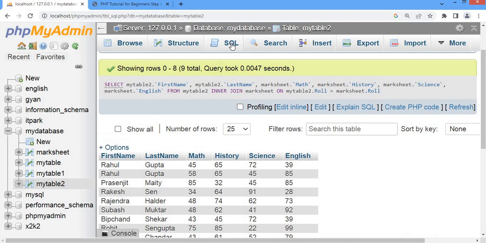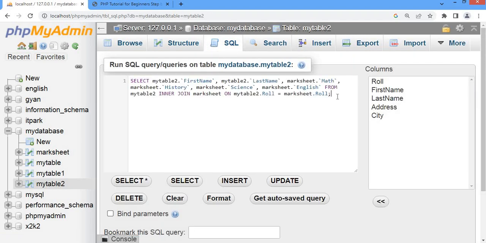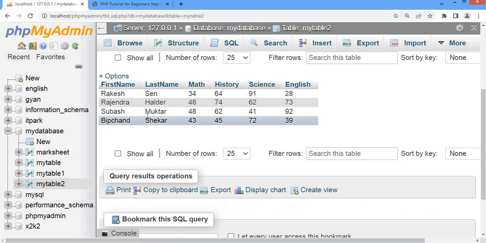Now I also want to add a condition to it. Let me show you. So here I write a where clause, where the city equals to Hin motor. So I'm not going to see all students' data, I'm going to see the data of those students who are staying in the city Hin motor. Let me execute. Now see, 4 students are staying in Hin motor.